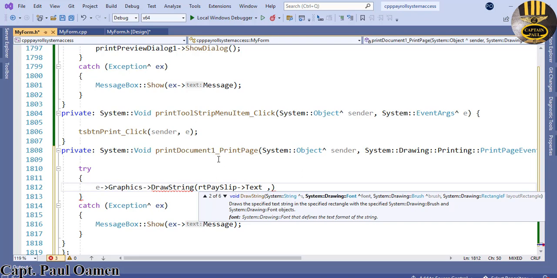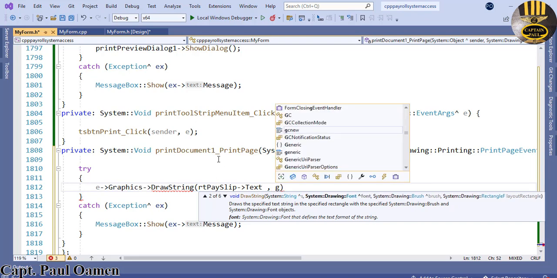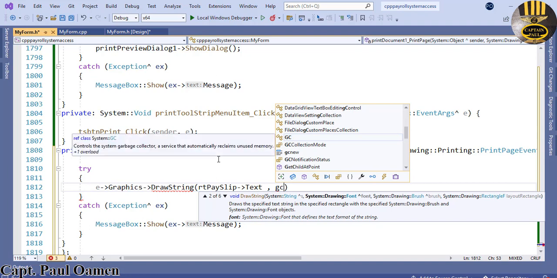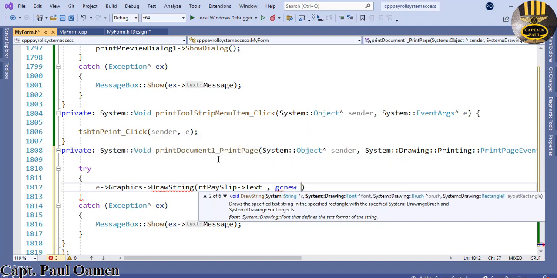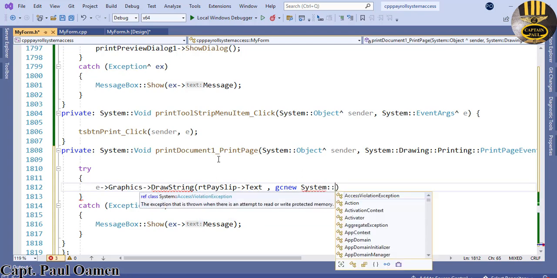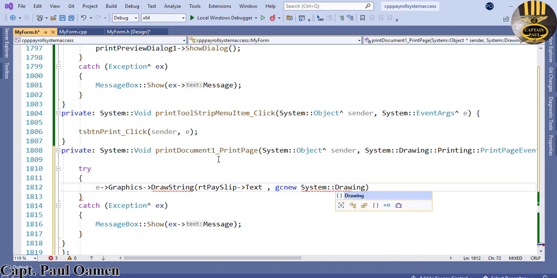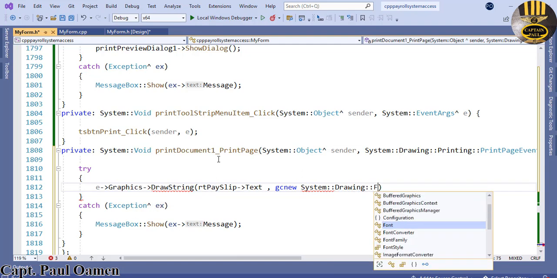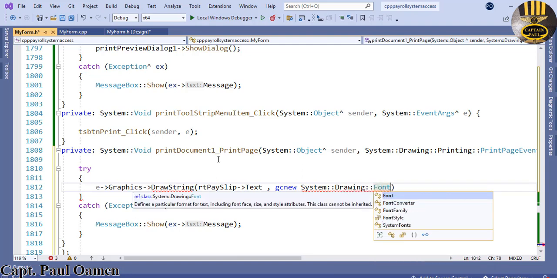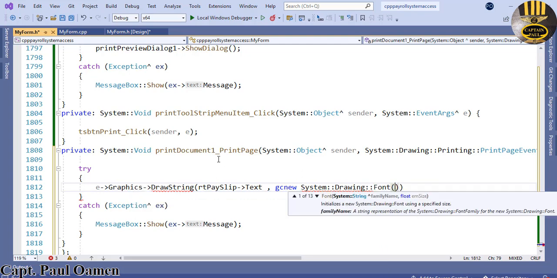Now we want the garbage collect new, and that is going to be System.Drawing.Font, and the font that I want to use, I want to change that to, let's say, Times New Roman.